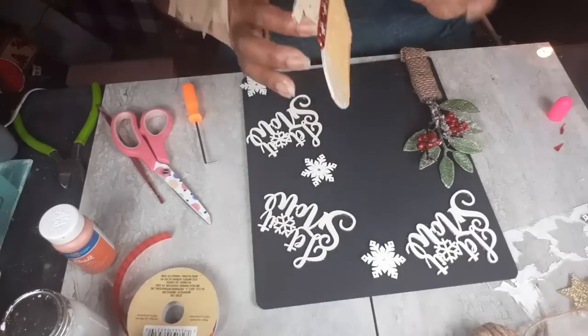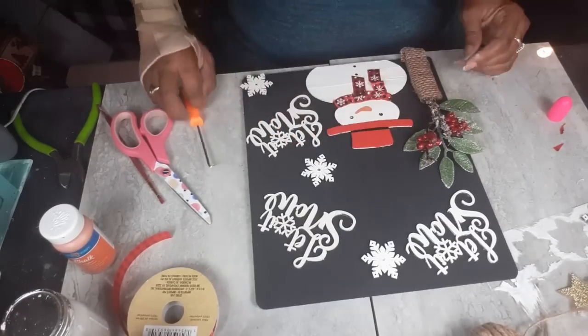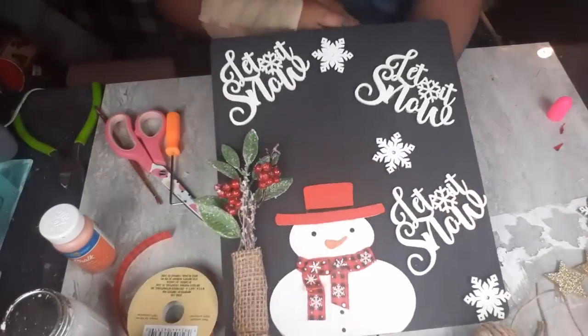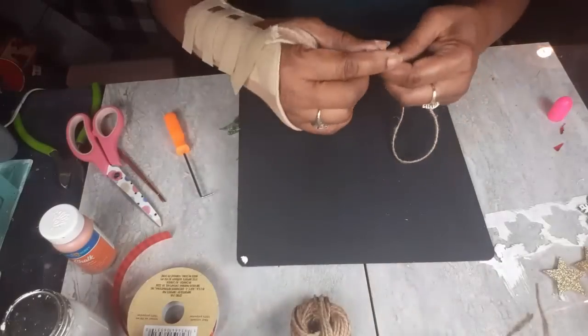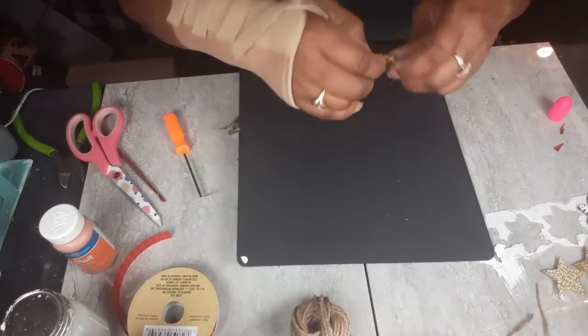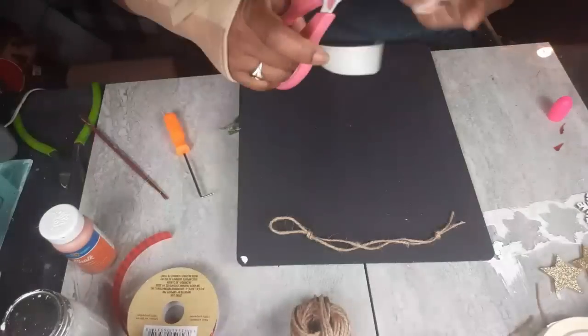Getting the snowman glued down. This one was quick and easy, and it's really simple and cute. Love those colors together. Just gonna add a hanger. And this one's done. No bow, no extra frills. I love it the way it is. It's just enough.